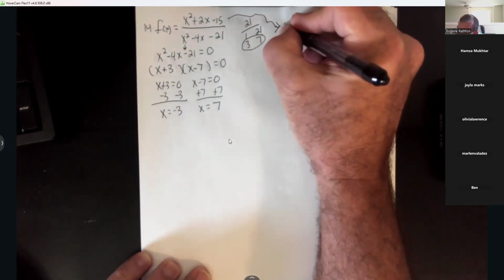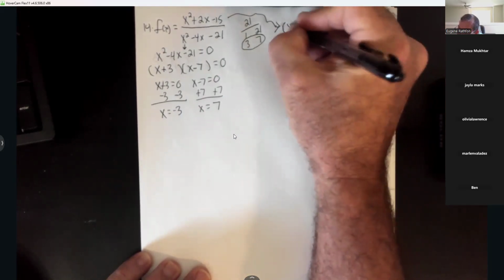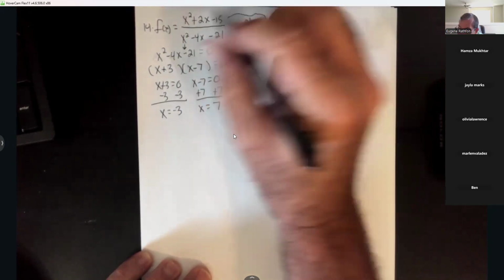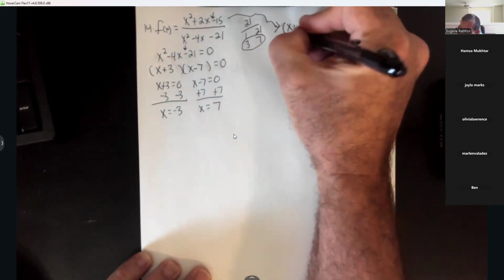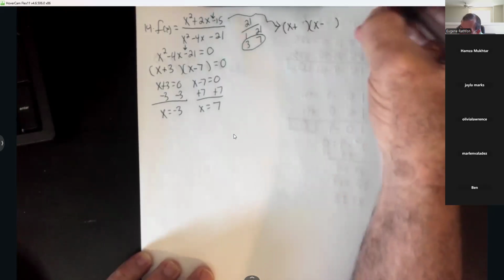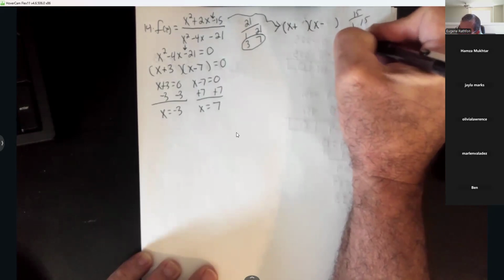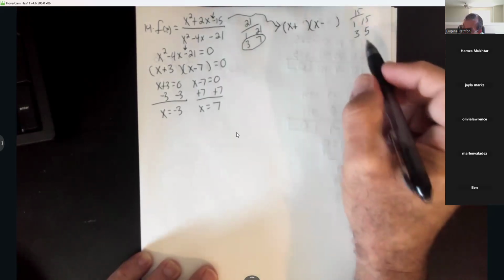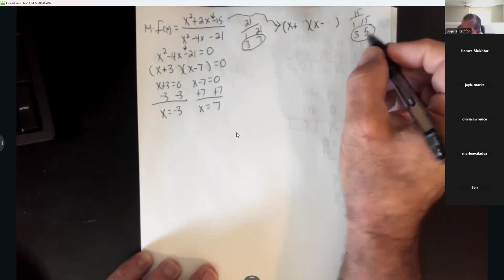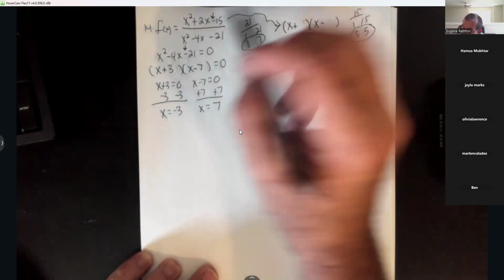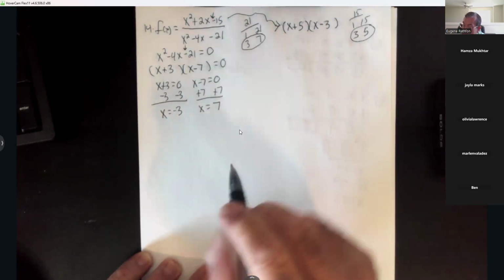So you had an x squared plus 2x minus 15. That's going to factor into two parentheses, x and x. For that last number is negative again, so you're going to have unlike signs. And I'm looking for factors of 15: 1 and 15, 3 and 5. The factors that'll subtract and give me 2 are 3 and 5. The larger number 5 is positive, like the middle number, and the 3 will be negative.